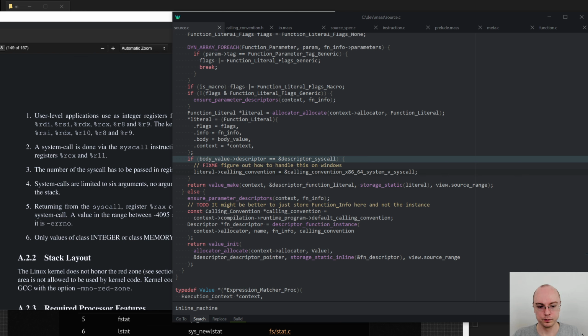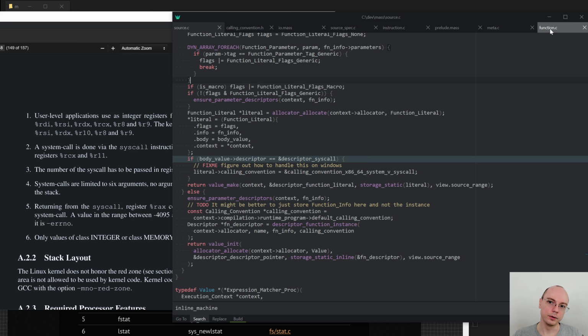So this is tricky, and I'm glad I got into this right now, because it seems that the abstractions I created for handling functions and instances do not match very well with how syscalls are handled.